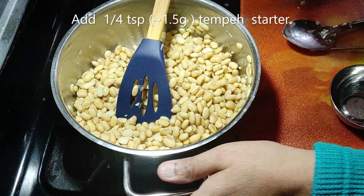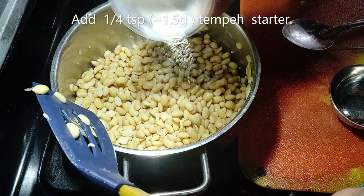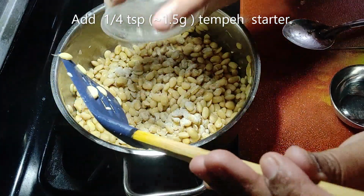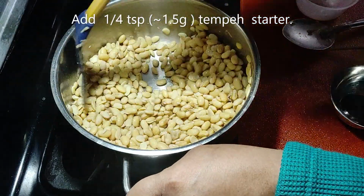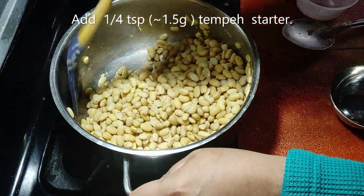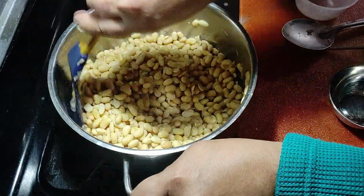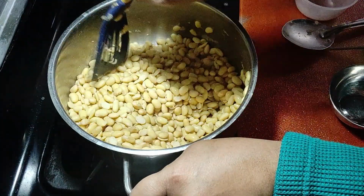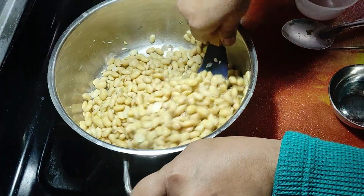Now I'm going to add the tempeh starter, about 1 gram, below 2 gram. All right. And I'm going to mix them well. I took 2 cups of soya bean for this. Mix well.